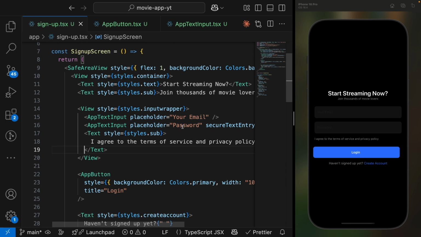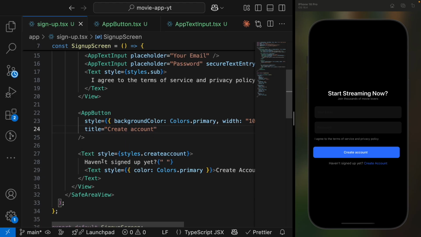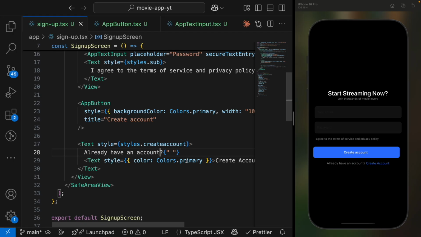So basically, the next thing that we also want to do is to change the title from login to create account, like this. And over here is simply going to say, already have an account, like this.